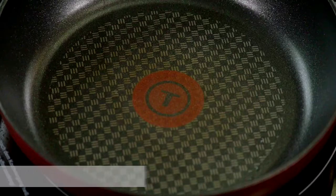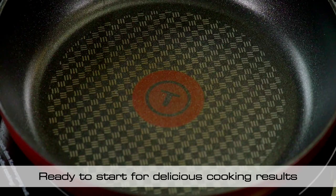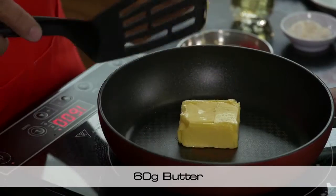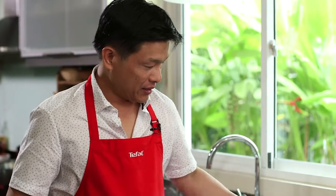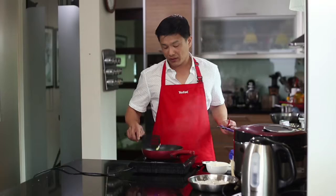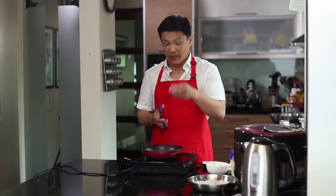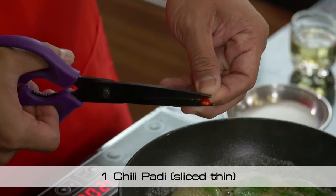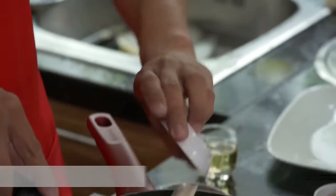With the Tefal pan, you can see that once it's hot enough, the dot in the middle becomes one color, right? I want to put in our butter first. Okay, you don't want it too hot because right now the main thing is to get the flavor of the curry leaves. We'll infuse the butter with a nice flavor. Then chili padi, like how the Western technique of doing a roux, we put in 2 teaspoons of plain flour.